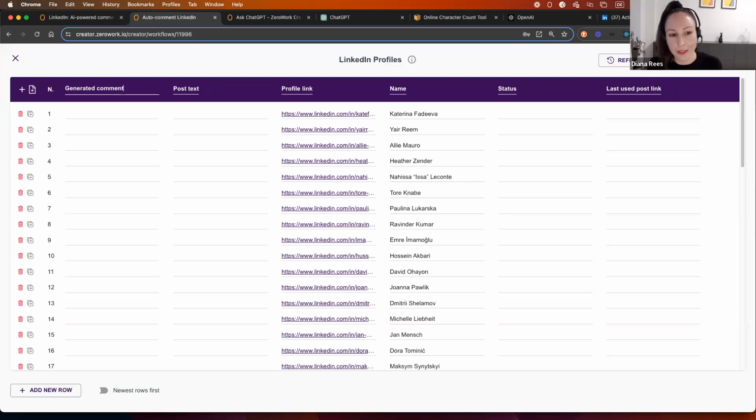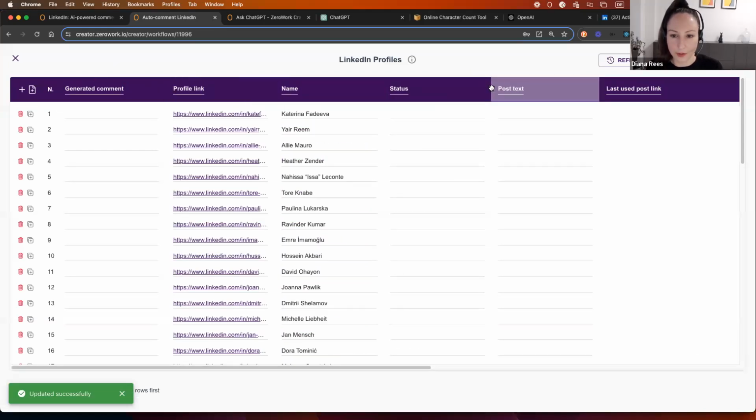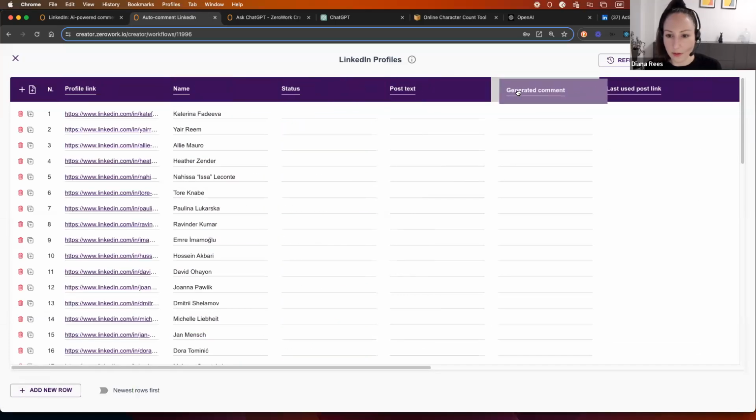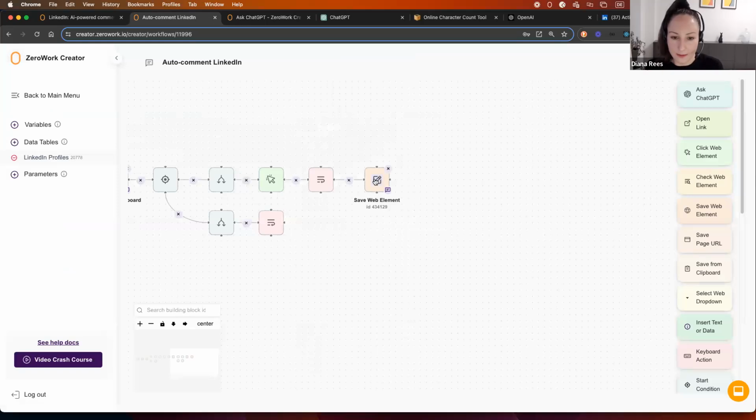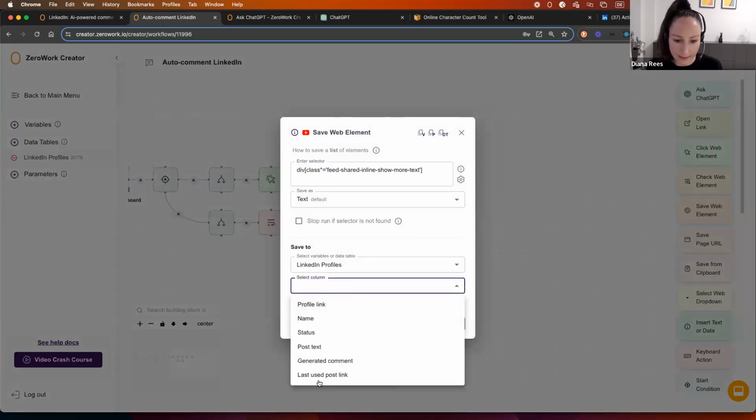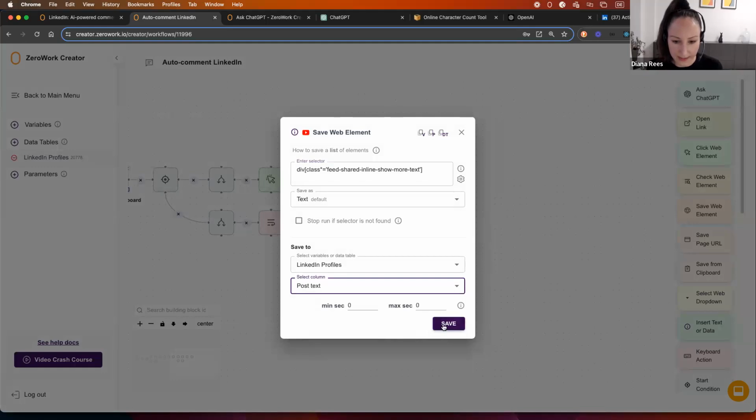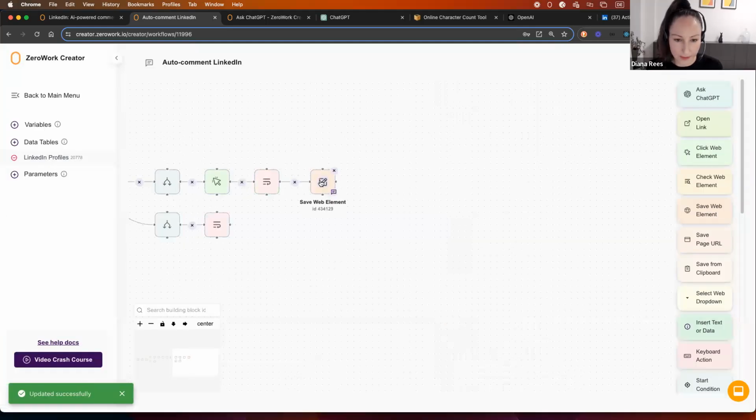And here too, you don't want to clutter your data table. You could just keep saving it as a variable, which is a temporary value, and it's going to be overwritten on every loop iteration. But here again, because afterwards I would prefer to actually go over the generated comments and the post, I'm going to keep record of everything. Okay. So in this case, let's go back here and let's save this to post text. Okay. And now after that, we can actually start with ChatGPT.